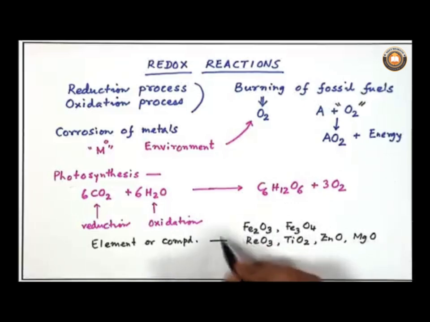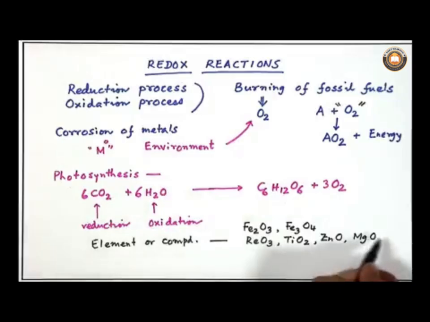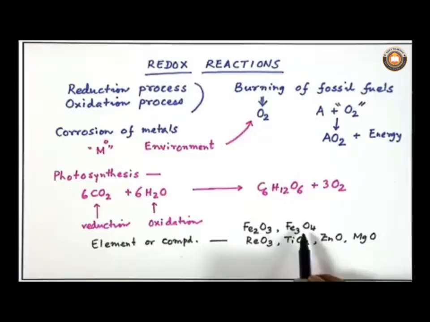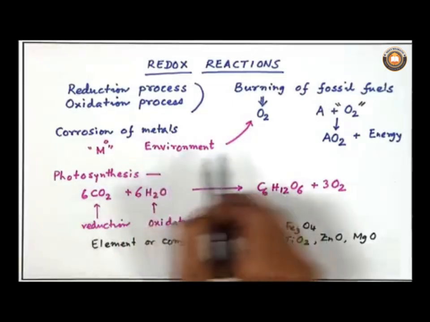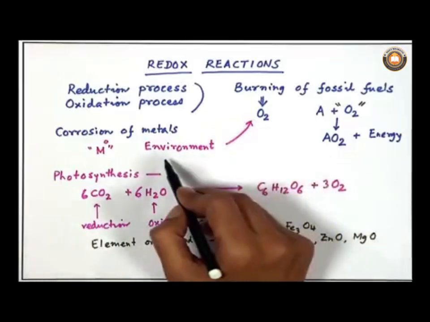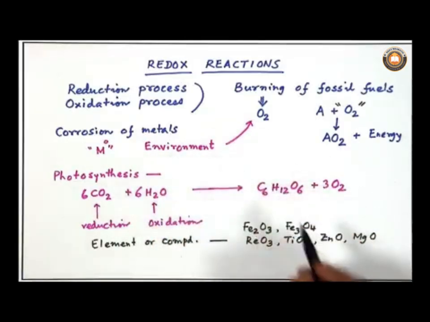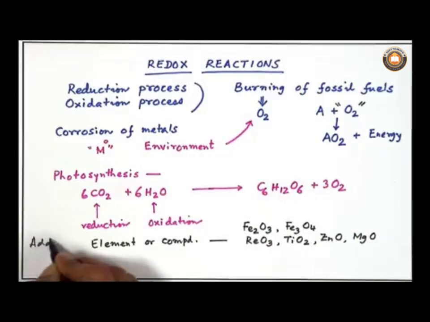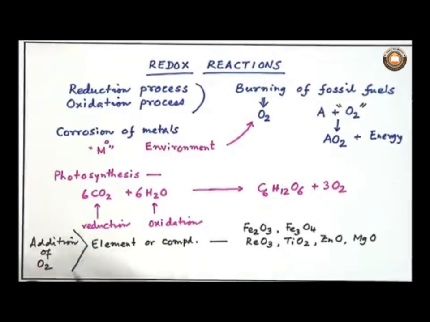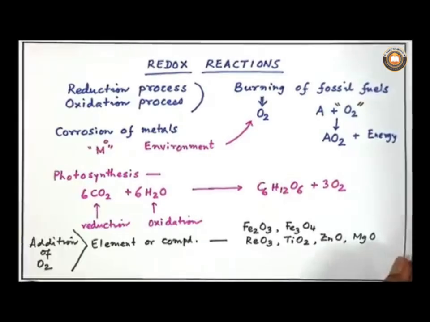Sometimes we will find afterwards that these are also the corresponding ores and minerals that we get in the earth's crust. So, the available metal ion is getting reduced to the corresponding metal, and the metal undergoes some kind of addition reaction with oxygen coming from the environment to give us the corresponding oxides. So, addition of O2 to these elements and compounds can be termed as the corresponding oxidation reaction.